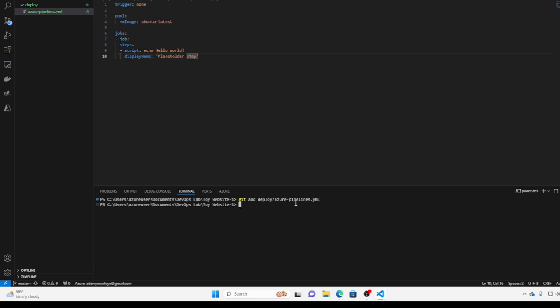Then we can run git commit with the message "Add initial pipeline definition". Then I can say git push.